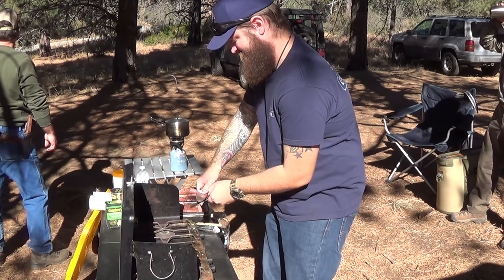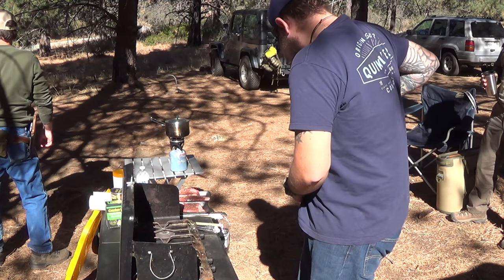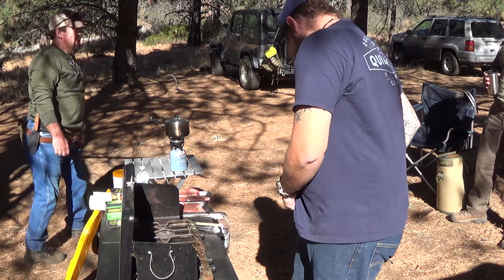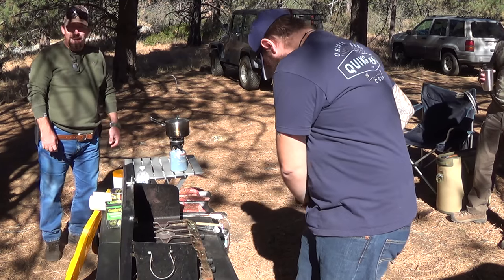Uh-oh, he's coming in hot. Casting caught. That is a casting caught trucker. He didn't even see us, bro. Total clueless. Totally. He was eyeballing that spot. Yeah, he was.